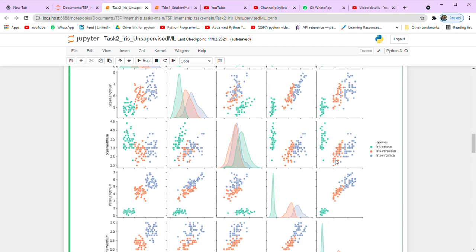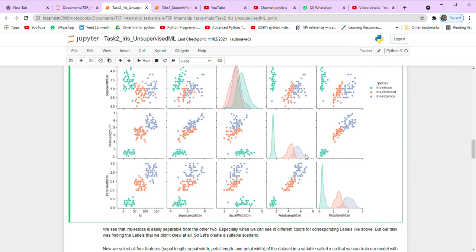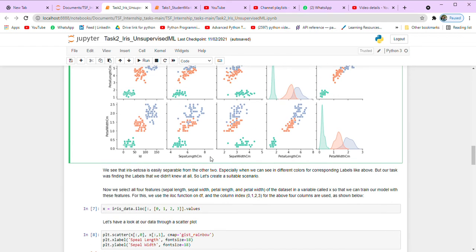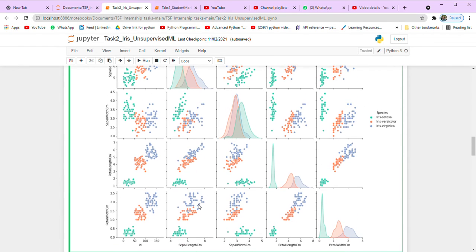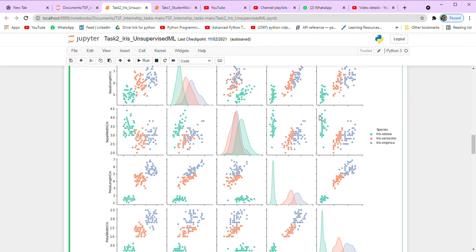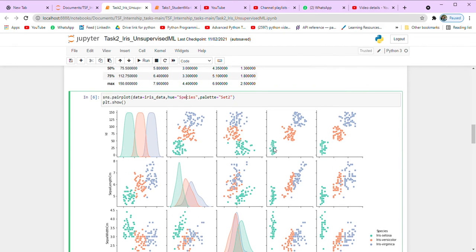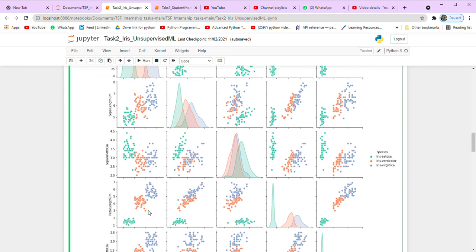But actually we are using an unsupervised machine learning model, so all the features are used for model fitting. We can see that iris setosa is easily separable from the other two, it is very separable.